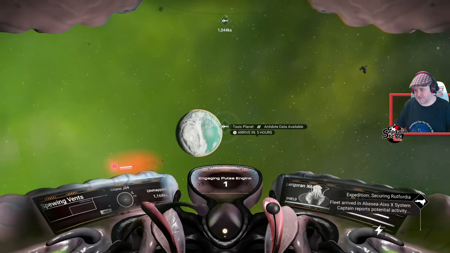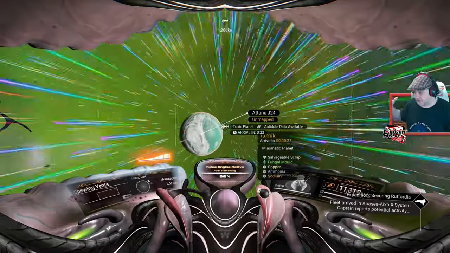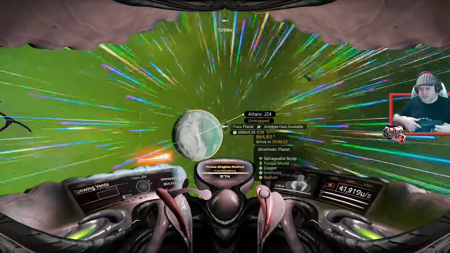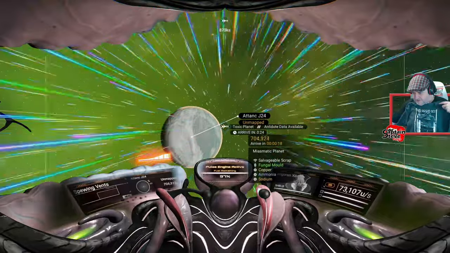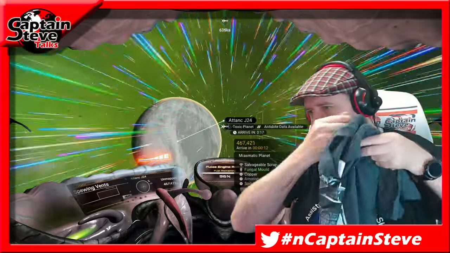Well, today's been freaking busy, hasn't it? When it comes to these frigates. And my front door. You wouldn't know what that was. It was a delivery. So I ordered a t-shirt for the No Man's Sky meetup. There you go. I'll make myself a bit bigger on the old screen for a second. And, yeah. There you go. Look at that. Isn't that awesome? Pretty darn cool. So I got that.